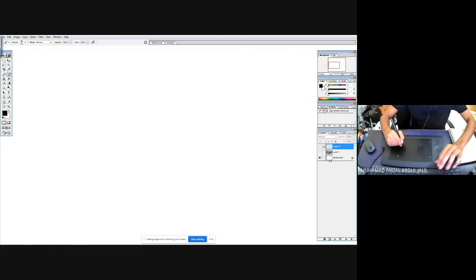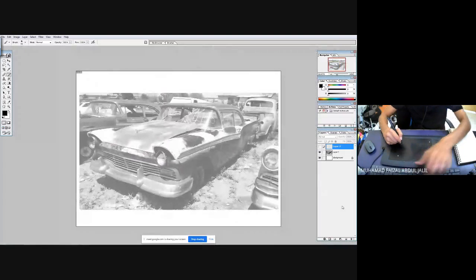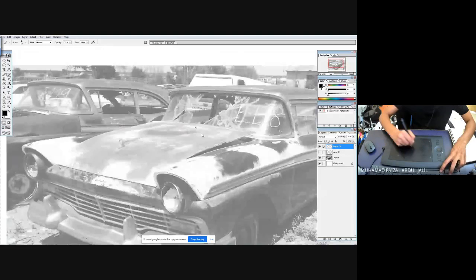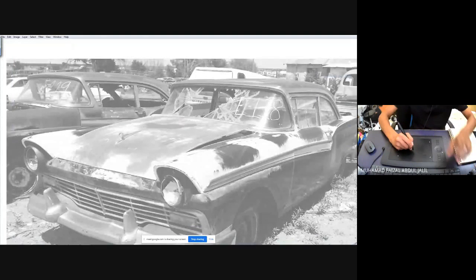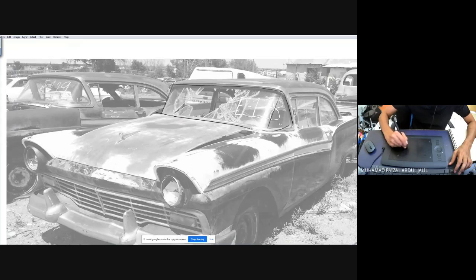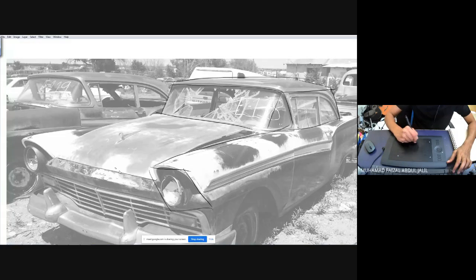Why? Because later on, when we study the basic structures, for example, to draw cars, right? These basic structures of a car, basically, if I ask you guys to draw the basic structures, right? To understand the whole form, basically, this is the way that actually we draw the structures before we're going to add some details.